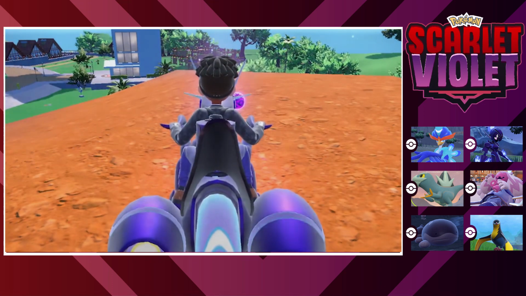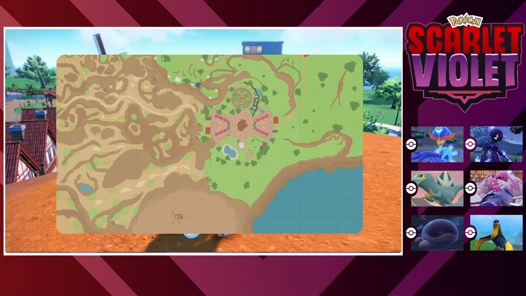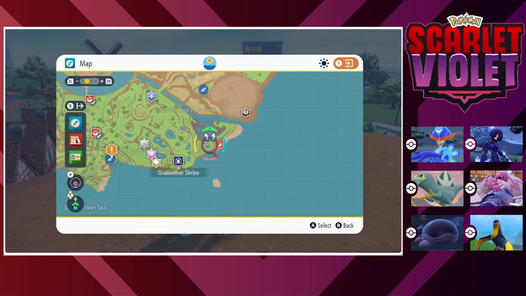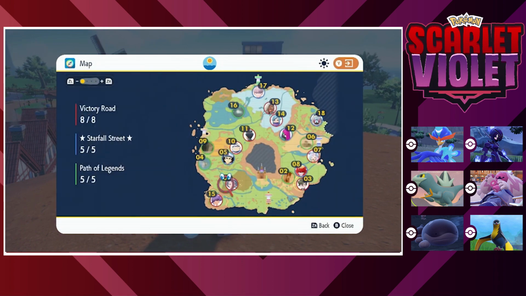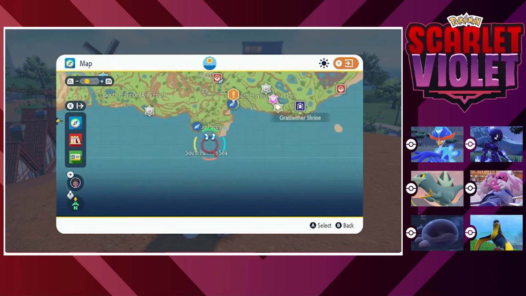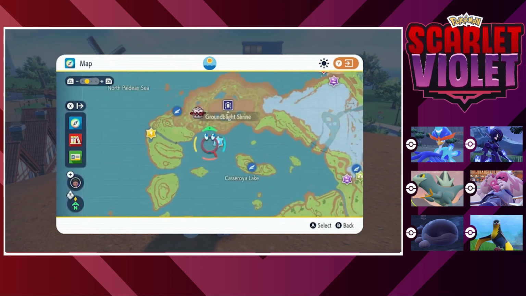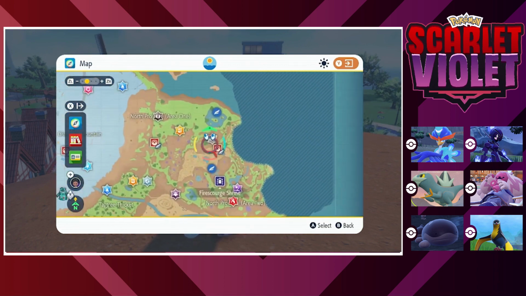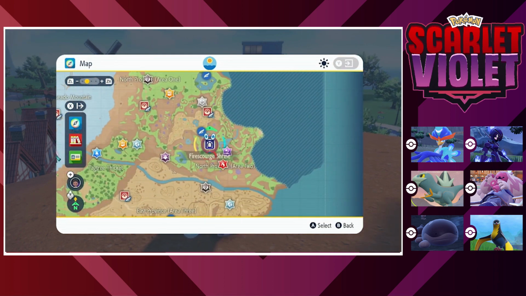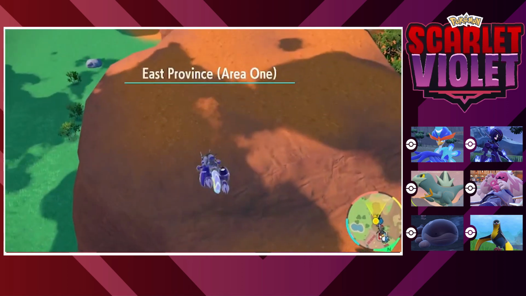Yes, please. I'm actually curious. Can we fly to where these doors are, or the places that are marked on the map? Oh, we can fly to that one, but that might be because we've already visited that one. Can we fly to this one? No, we can set that as a destination though. Oh, well. It doesn't matter.